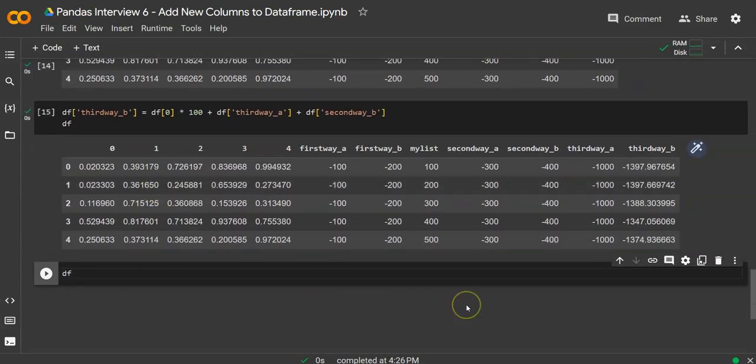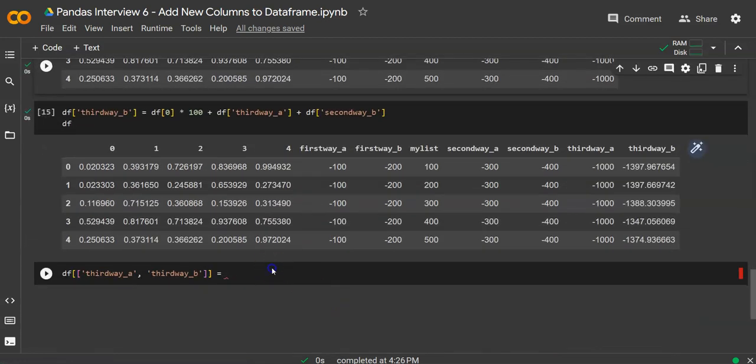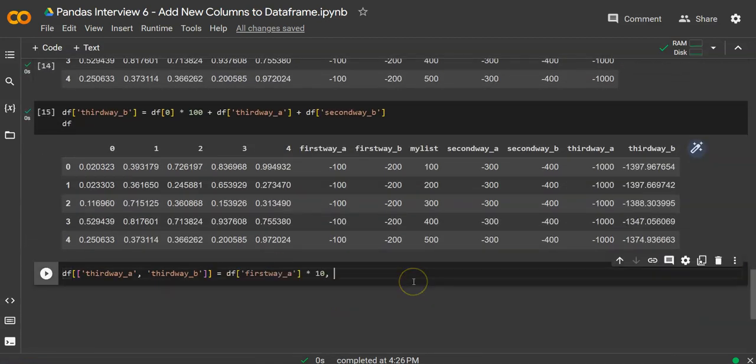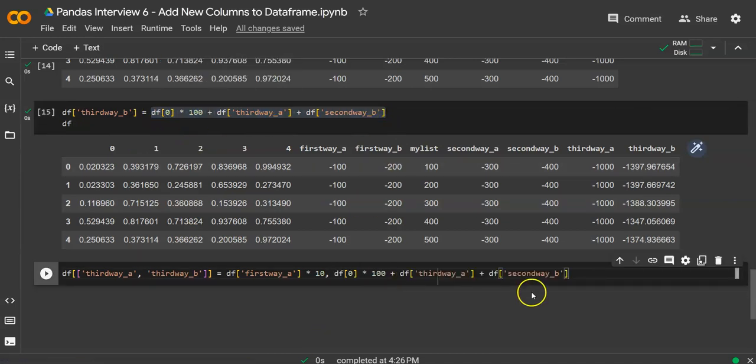In a similar manner, we are subscripting, and then third way underscore a and third way underscore b. These are the two columns we are going to create, and this is the formula that we have used to create third way underscore a, comma, this is the value that we have used to create the second.